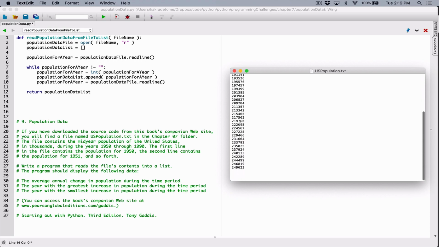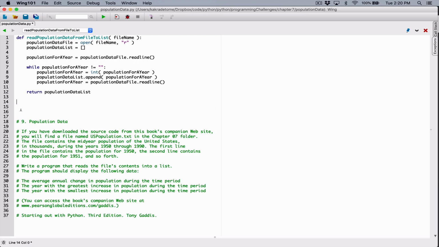Then this is going to happen for every other year. So for this year, for example, we're going to take this population for that particular year and then subtract the population of the previous year to get the population change for this particular year. So let's create a function that is going to calculate the population change for all the years, and then store the population change for each year in a list. We're going to have another list that's going to store the population change data. All right. Again, the very first year is going to be 0.